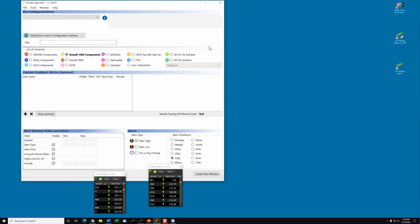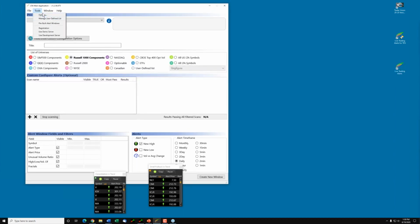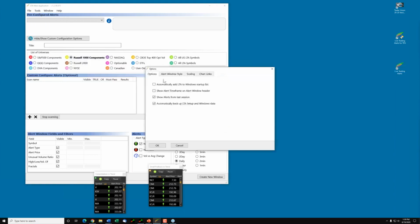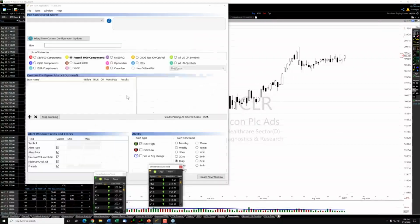And what it does is two functions. It is looking to scan to identify the exact setups that you're trying to trade. And then it answers the question, when do I want to be alerted to them? And our real-time alerting will give you alerts within, I believe, less than 200 milliseconds of when the trade crosses the exchange. So this is completely standalone. It works with Thinkorswim. We have integrated, in fact, you don't need any charting package if you just like to watch the numbers flip by. But if you want to link it to charts, you can link it currently to TC2000, Thinkorswim, or TradingView. And once that's set up, anytime you click on either an alert or a scan result, it will open up that chart in your charting package.